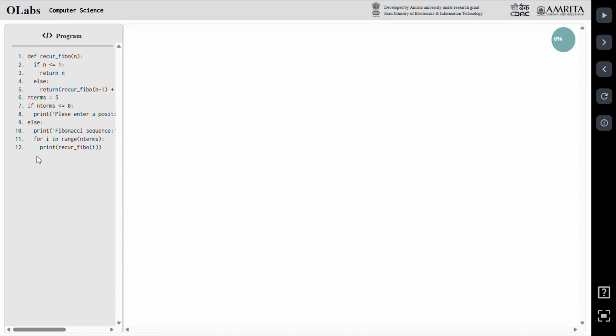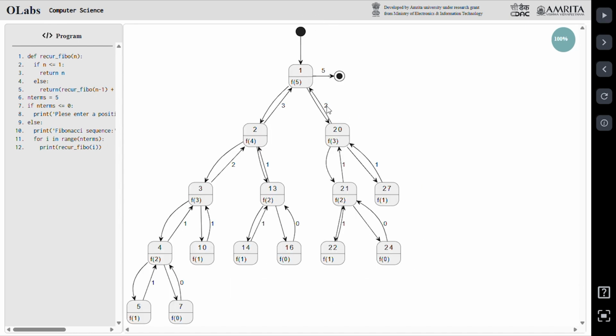On the screen, the left hand side is a Python code for finding the fifth location value. Followed by that, you have an output area where a graph is drawn and it shows the procedure of how the program is executing. And you can control the drawing of the image using different buttons at the right hand side. The top button will show the complete process. If you want to know how this diagram is drawn in a stepwise manner, you can click this forward or backward button.